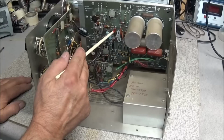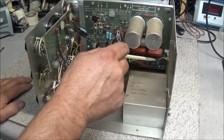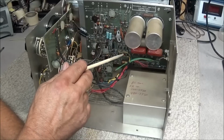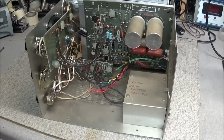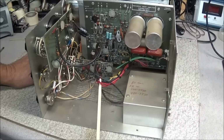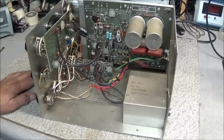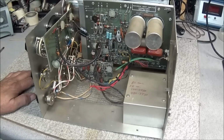Now, looking on the back of this board, we know green is a 6.3, and I can also check through and find out that it goes to the filament of the CRT. The yellow is marked 12 volts on the back of the board, and the blue is marked 285 volts. So the only thing we don't know is the AC voltage input on the 2 red wires. Looking at the circuit, I can see up here minus 1600 volts.